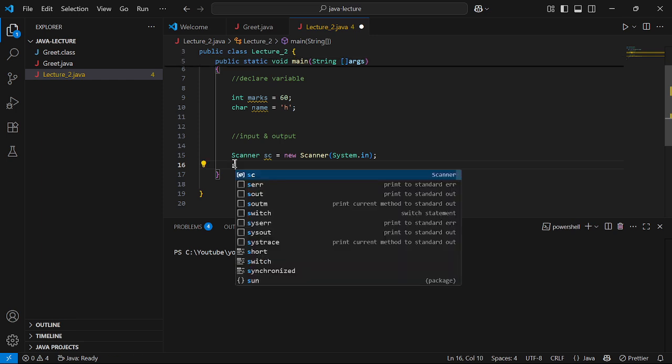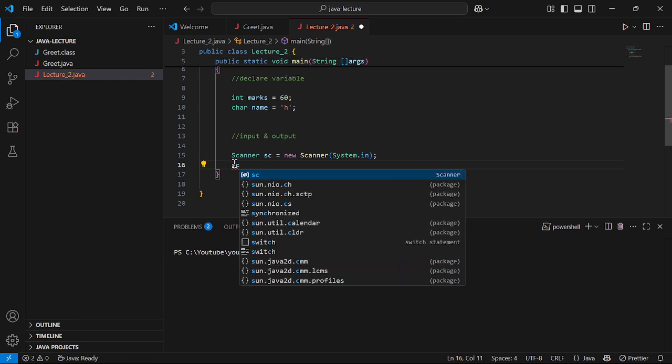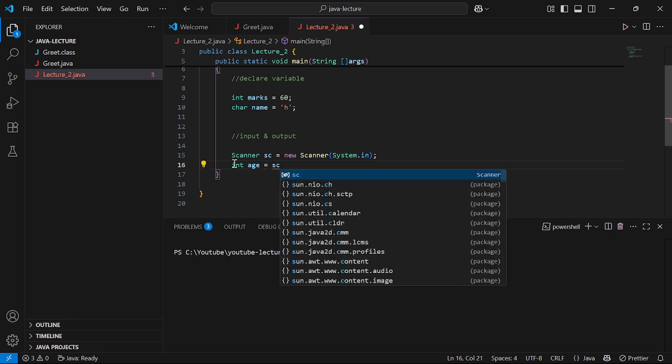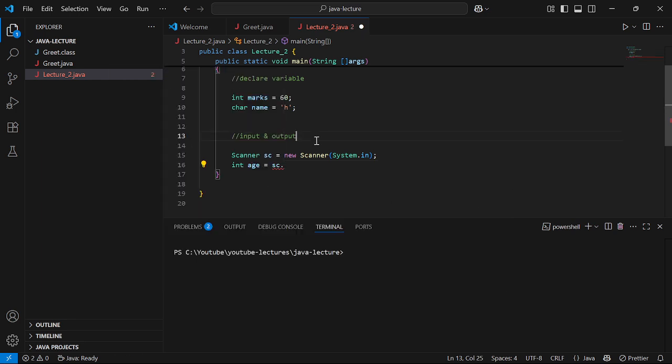Now we take a value and store it in an int: int age equal to sc, the reference variable sc, dot next.